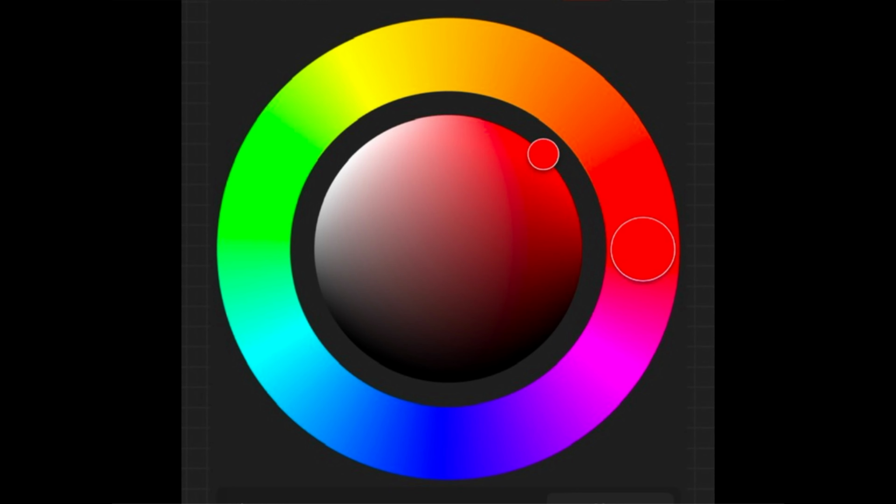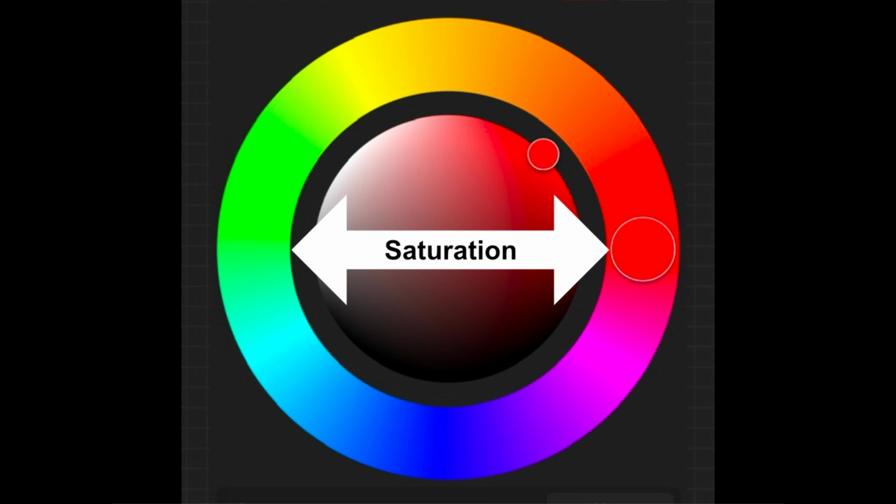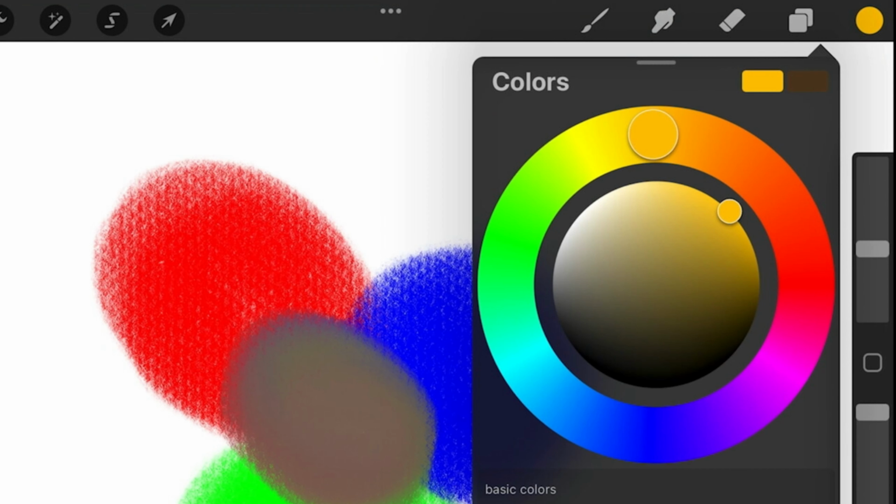You have two dimensions, saturation and brightness. Saturation is a proportion of hue and white. Full saturation is full color. Low saturation is pure white. If you open the color palette and look where the selector in the middle is, I'm going to select magenta here. And I'm going to shift that circle to the right here in the center. And you can see that it's getting grayer and lighter as I do that.